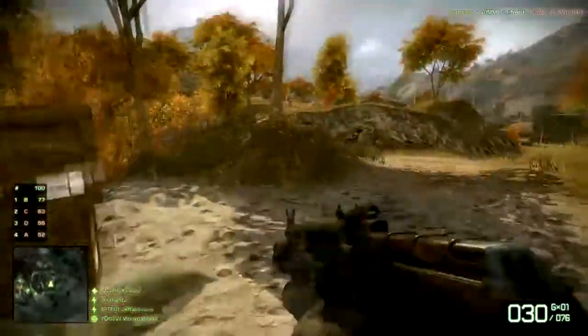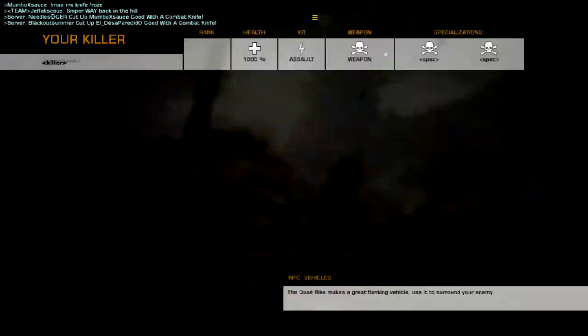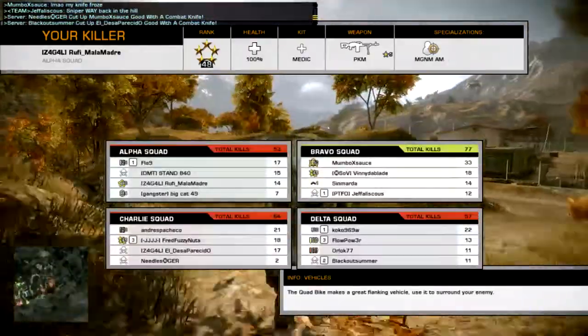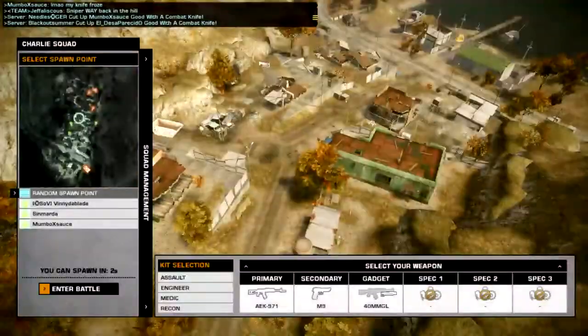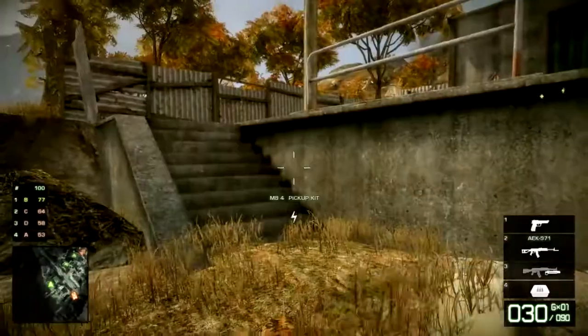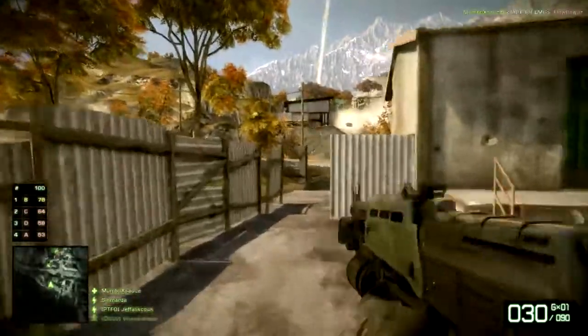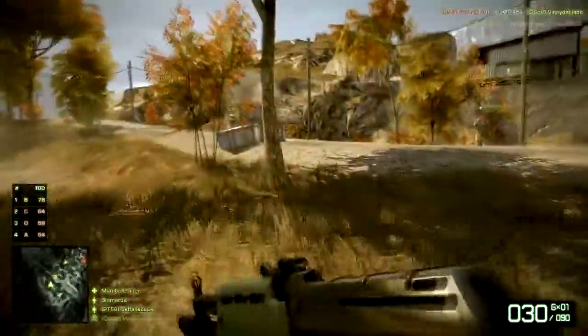Anytime you reload for the second time, throw down an ammo box. You'll never run out of ammo, and it'll become second nature to you. Just reload your weapon, toss down an ammo box. And hey, you get points for giving people ammo. So what's the worst that could happen? Throw them down as much as you can.